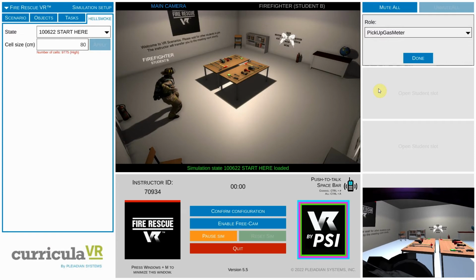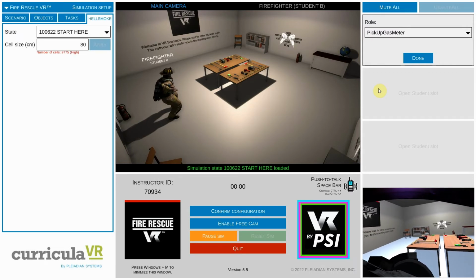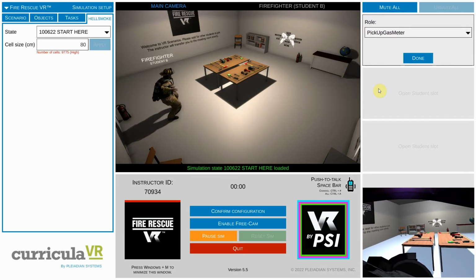It appears that I can't assign a role, fire nozzle, fire attack. So I'm assuming this is not going to work. We'll see how far we can push it.